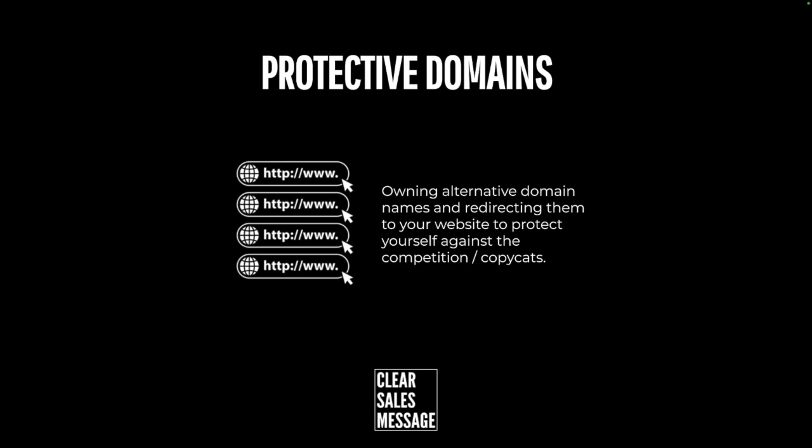Well, to make this work, you're going to need to do a couple of things here. The first one is you need to own all of the .com domains for your business, product or service. So if your product is called Bob's Magic Widget, I would expect you to own bobsmagicwidget.com. I wouldn't expect you to just own bobswidgets.com, which is the main company. I would expect you to own the .com domain name for the actual product itself as well as for the company. So that's the first one.